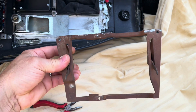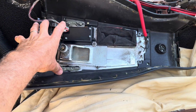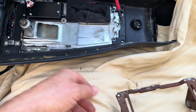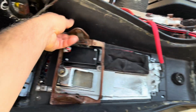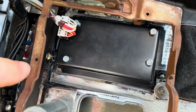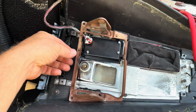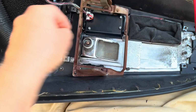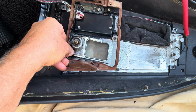and then this plate sits in the top part of the center console frame, and then you can mount this like this, and you've got three bolt holes. So you bolt the control panel into this plate, and then this plate really becomes part of this overall plate, so I think you can remove the whole thing. Oh, maybe not. See, that's an issue. I guess you'd have to unscrew those.